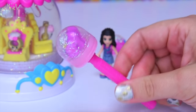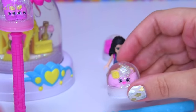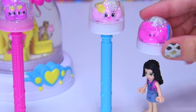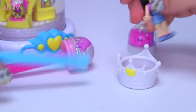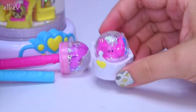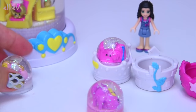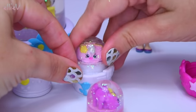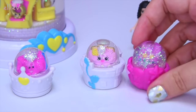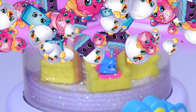The set also comes with little wands you can put on little sticks to shake around. There's a pink one and a blue one — Clutch would like to go on the blue one, we can shake Clutch around! There are also these little rubbery seats, so Cam Camera can have a crown. That's so super duper cute — it looks like you've got a big glittery hat on. There are three of these seats total. You can take the wands off — this one looks a bit like the top of a tower. Clutch could be Rapunzel!